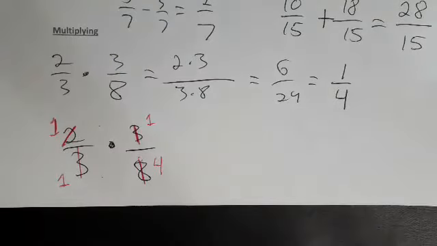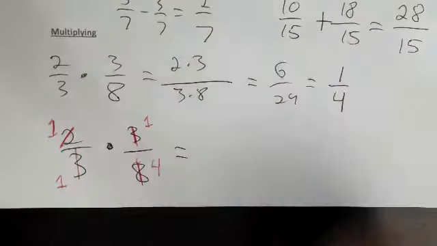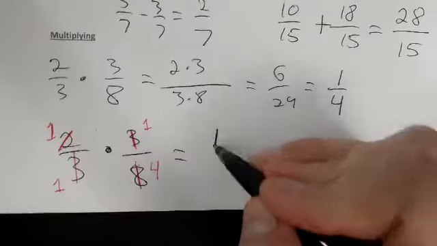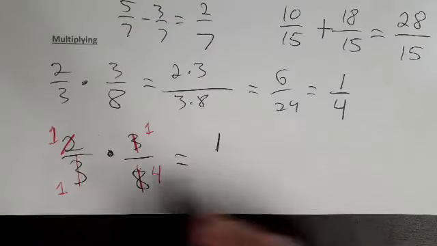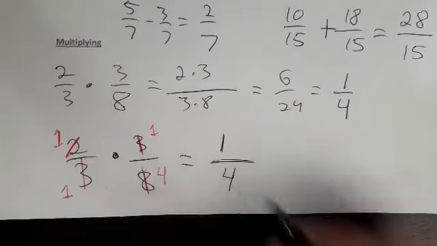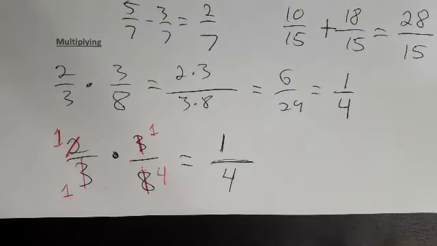Now, I'm looking across here. I'm doing 1 times 1 on top is going to give me 1. So be sure to put your 1 when you multiply it through. This is my numerator. My denominator is 1 times 4 is giving me 4. So to me, this is a lot quicker than doing this and then reducing your fraction. 1/4 is fully reduced. We don't have a lot more to sort of do with that thing.